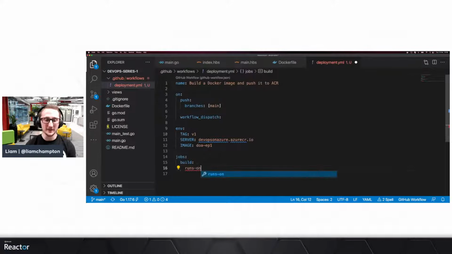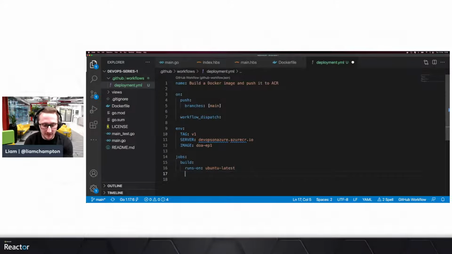As you can see, it's already trying to pre-complete things for me, but I want to type it out properly. I want to run this on a Ubuntu image. So I'm going to say Ubuntu. Yeah, I really am not very good at typing today. But we've got Ubuntu latest. So that's going to be the base image for my pipeline. So remember, if we go back to my presentation, we're choosing the operating system. I'm choosing Linux in this instance.